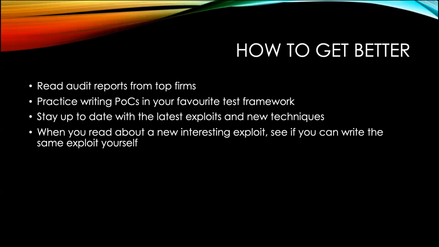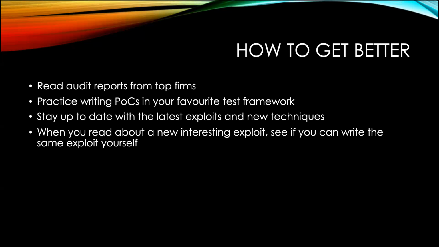Practice writing proof of concepts. I talked about that earlier. You need a proof of concept to get a bug bounty payout, so you need to be able to write good proof of concepts. You can use Brownie, Hardhat, Foundry. Those are the main ones at the moment that I use. I particularly use Hardhat. That's my favorite. I've started using Foundry as well, where you write your tests in Solidity instead of JavaScript. It was really good the last time I used it, so I might start using Foundry more, but do your own research and pick whatever you prefer.